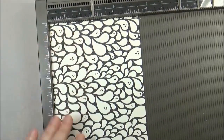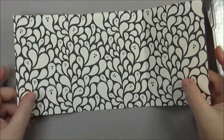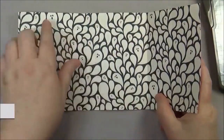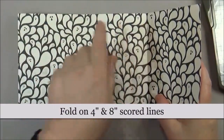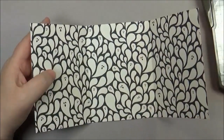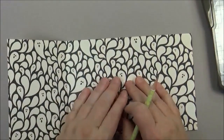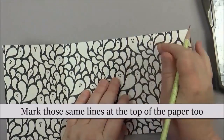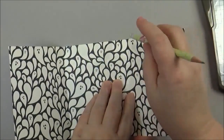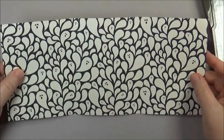Alright. So now we can put this away, and we're going to grab our paper trimmer. But first what I've done is I've just folded on what would be the 4 and the 8-inch score marks. And the reason I just folded those is because I also want to put a little mark with my pencil in those, because sometimes it's hard to see. When we go to cut, we need to know that mark there. And so I like to do that at that point.